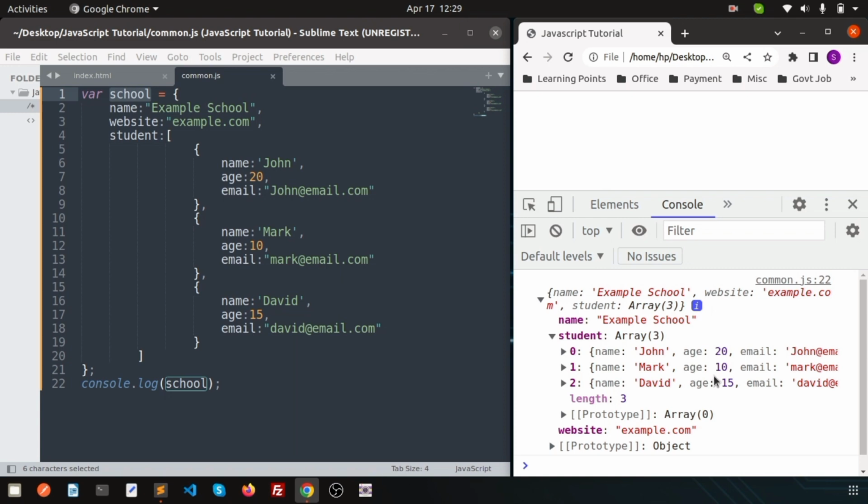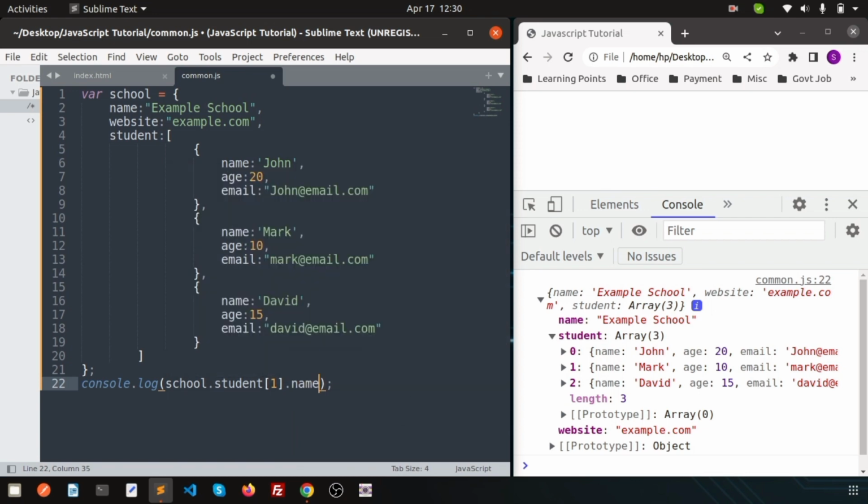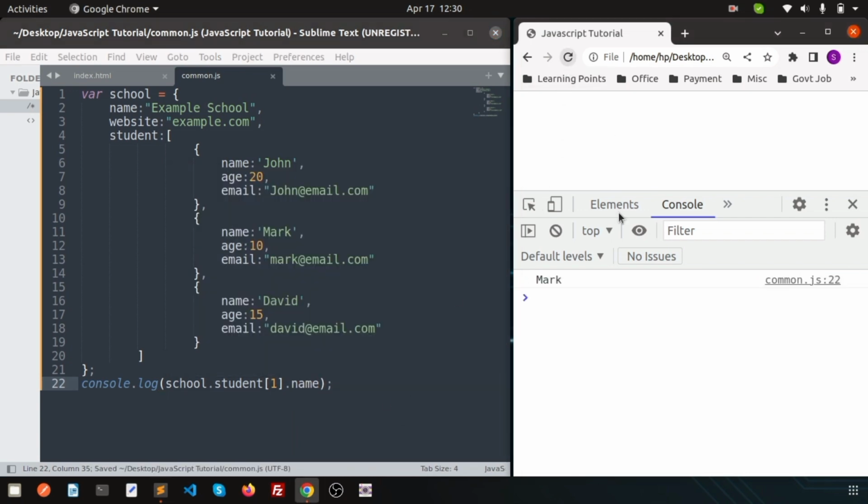Now the question is, if I just want to print Mark, meaning I want to get the data for Mark, how can I do this? This is the object named school. Inside the school we have students, so simply write school.students, and Mark is at index 1, so write 1, and I want to get the name, so write name, and let's see what we will get.